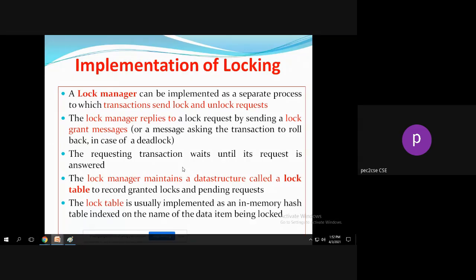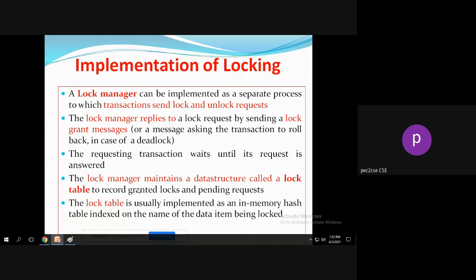For that sake, the lock manager is maintaining one data structure that is known as a lock table. In the lock table, it maintains the information about what data items are there, who is holding that particular data item, what kind of lock is held by that particular transaction, and who are all the others in a waiting state for it.